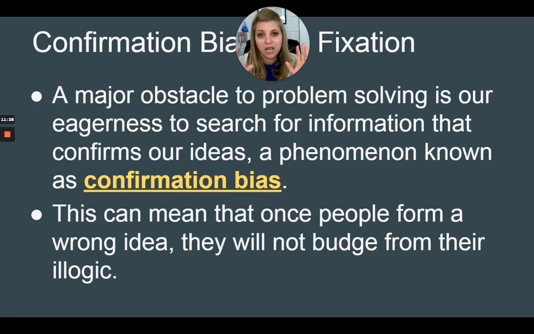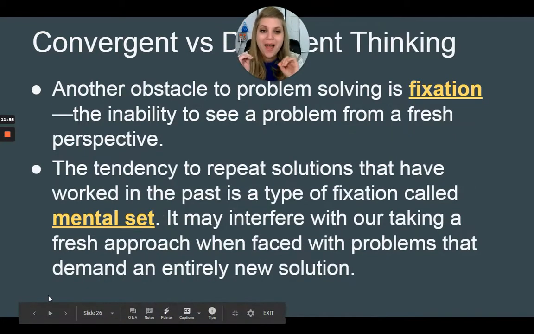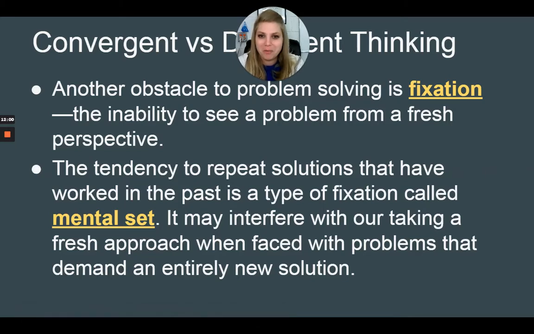Because if I develop an incorrect idea about something, then I will inevitably look at information that continues to support my incorrect idea, even though it's incorrect. And so this desire to want to be correct actually leads me down a path to being more and more incorrect as it goes on, because I like to confirm my own beliefs. And so this is confirmation bias. Confirmation bias can also lead me to another fun problem, and that's known as fixation.